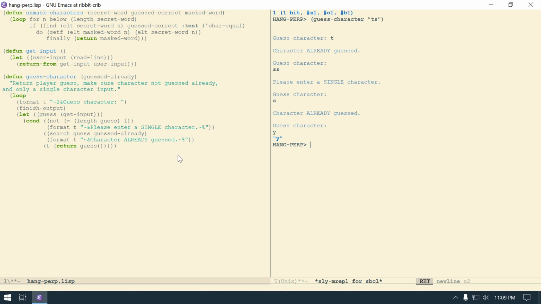And now we need to see if they got all the characters correct, I guess. So we'll define a function, define guessed-all-characters-p, and we'll give it a secret word. And we need guess-correct, I guess.